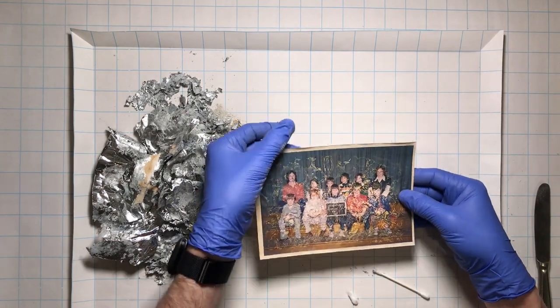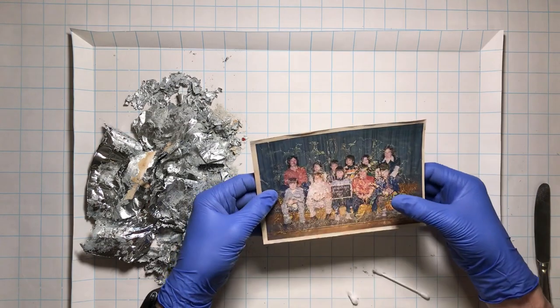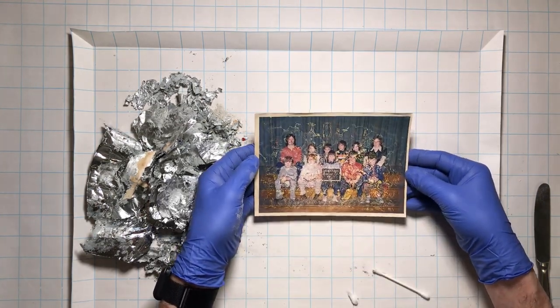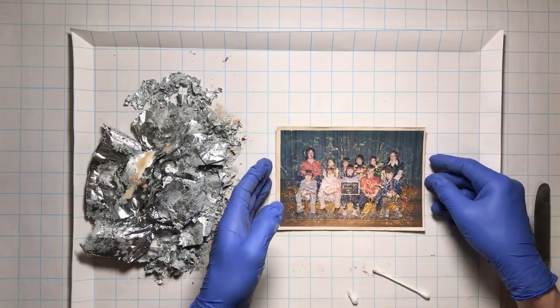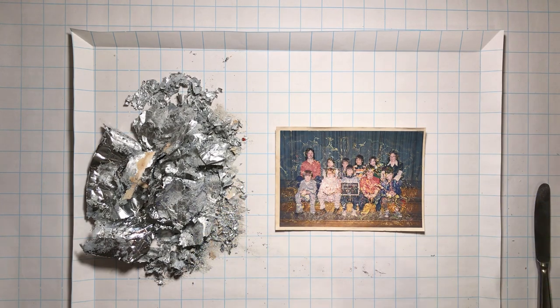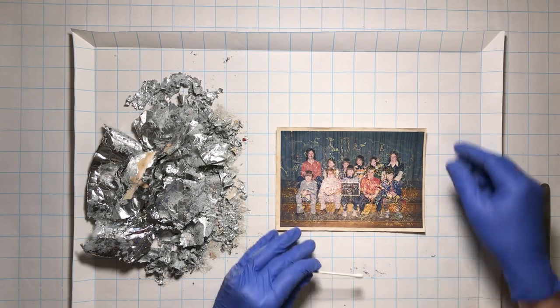Okay, and similar to the other, this will just be vacuum sealed against a piece of buffered paper. And I think that's about as good as we're gonna do. Photographs are really tough. Like I said, there's only so much you can do. The chemicals that are used to develop them are half the problem, honestly. There's really no such thing as an archival photograph. Even the best modern photographs are still produced with chemistry when it's film photography like this.